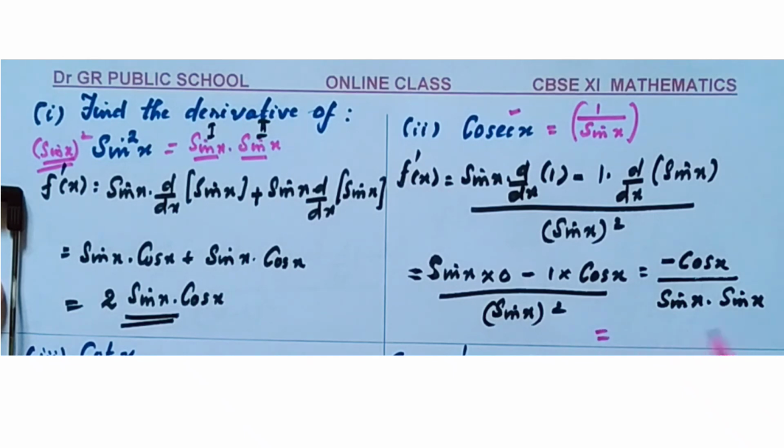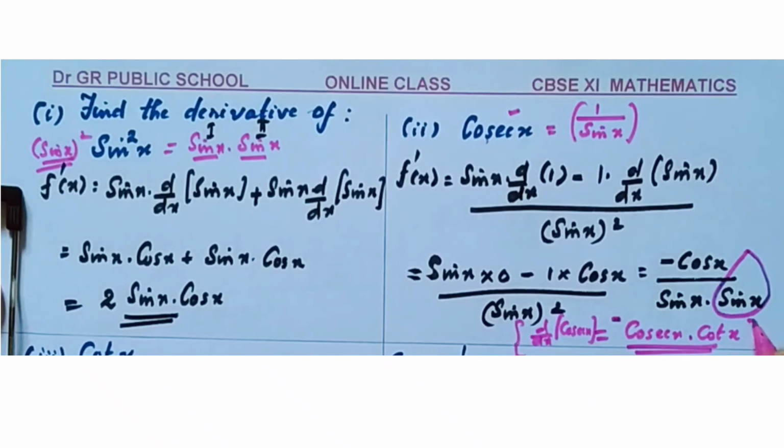So the standard derivative is this. I am going to arrange it as 1 by sin x separately, with a minus. 1 by sin x can be thought of as cosec x, and cos x by sin x can be thought of as cot x. So, very important, the derivative of cosec x is minus cosec x cot x.